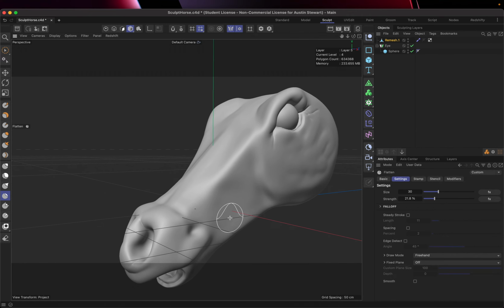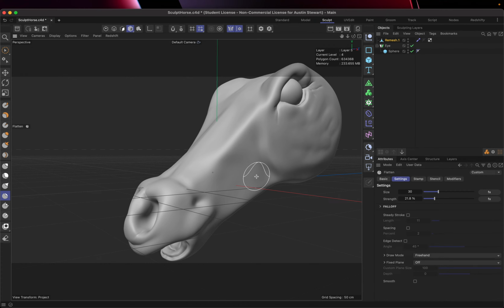Now, one of the other things that horses often have, and I'm jumping ahead here into more fine detail, is oftentimes they'll have a vein that runs down their face and splits and things like that. The inflate tool is pretty great for doing veins, especially if you have a reasonable length on your steady stroke setting. And I don't know where this vein is going to come from. We're just going to draw it here. And you can see at this level I can get something that's pretty vein-like.